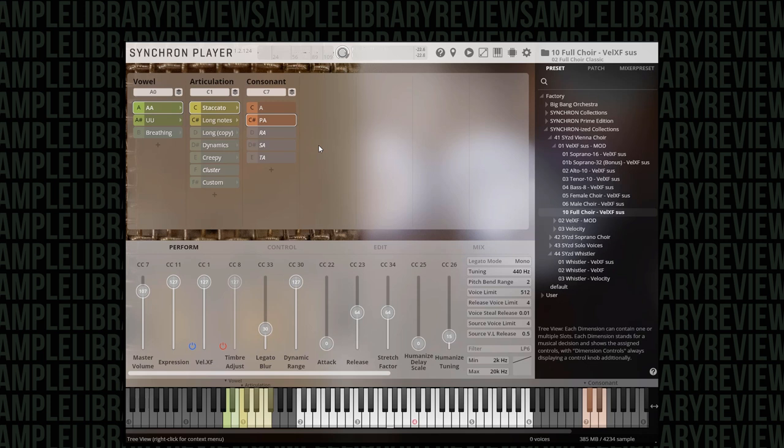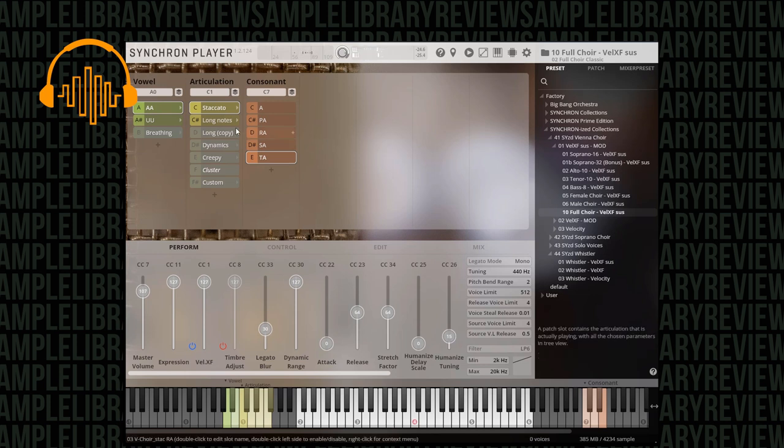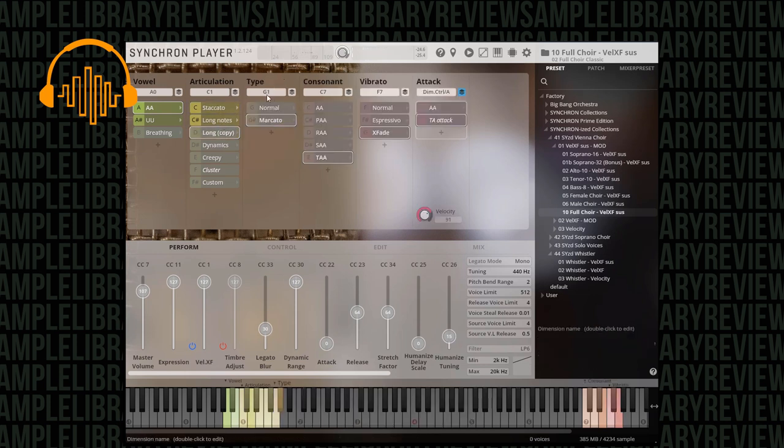And of course, I've got to really hammer it on my controller to get the volume out. Then you've got the Ras. And ta. Then we have long copy, which is exactly the same as long. So I'm not 100% sure what that's all about, but there we go.